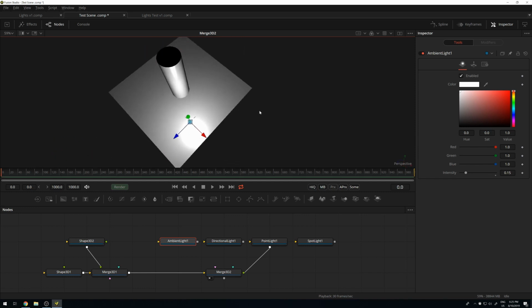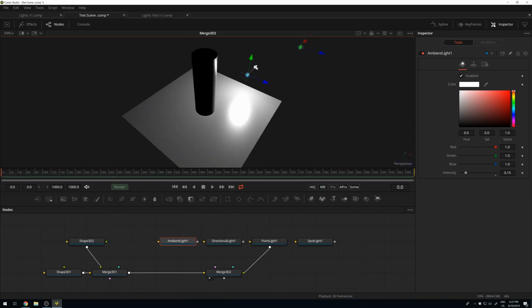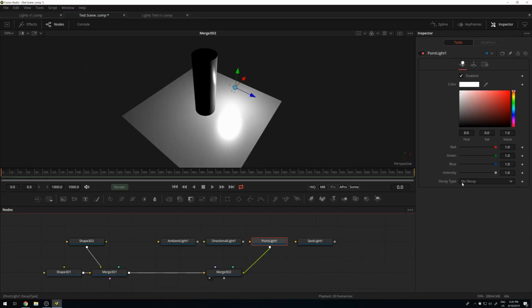And it still doesn't cast a shadow. So I can put it here next to the cylinder, but I don't see a shadow on the other side. But it is shining in all directions, and it is kind of falling off into those directions. If you want to, you can put a decay. So right now there's no decay, so it's lighting really everywhere.